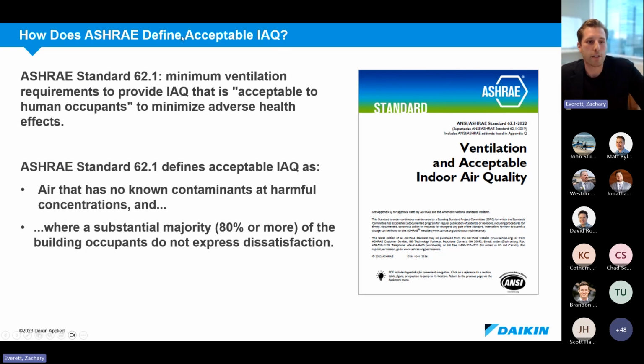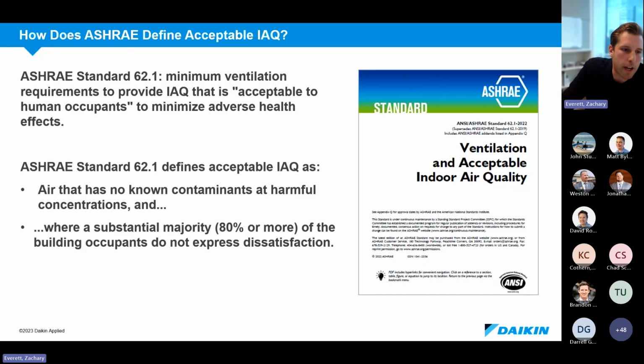So this is something that is going to be broadly defining a lot of our DOAS units, something that we've been doing since 1981 the same way, and it's something that ASHRAE has begun to focus on quite a bit here in the last couple of years. The broad definition, I'm going to start kind of from the beginning, and I apologize if this is repeat information for some of you, but I want to take us all the way through from the inception of the 62.1 code all the way through where we stand today.